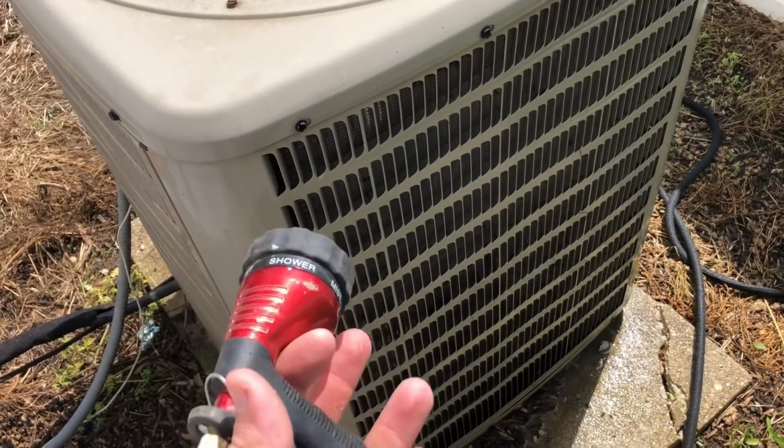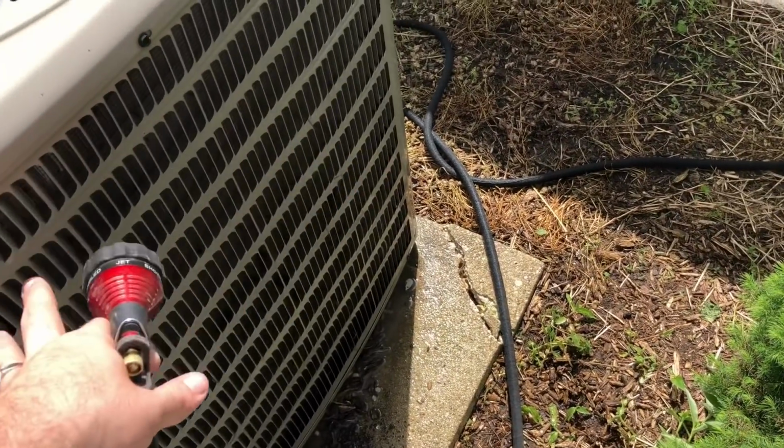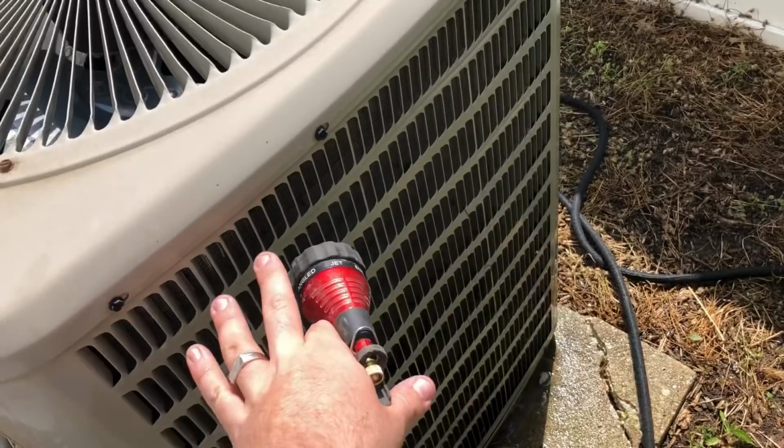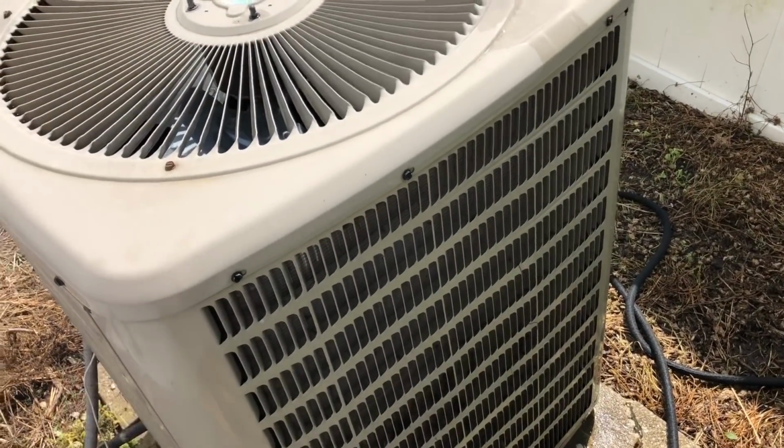All you need is a hose, and you don't want to try to power wash it because you can actually damage, I can't think what the metal foil stuff is called, but you can actually damage and bend those, and you don't want that. So you don't want too hard a pressure.